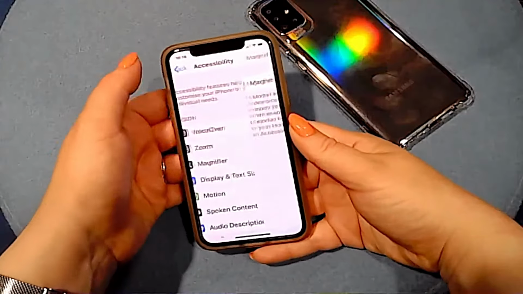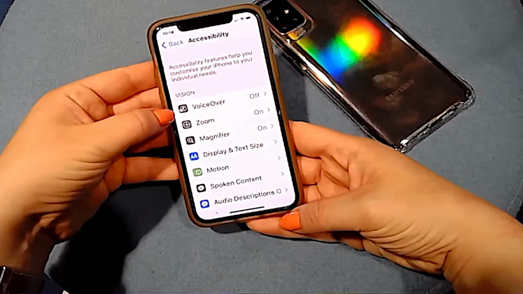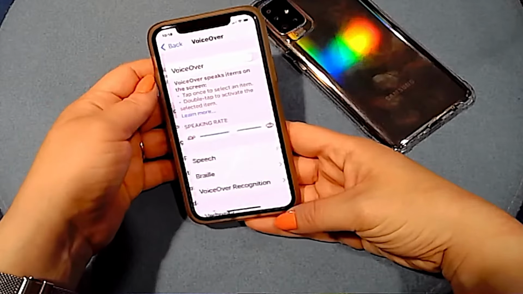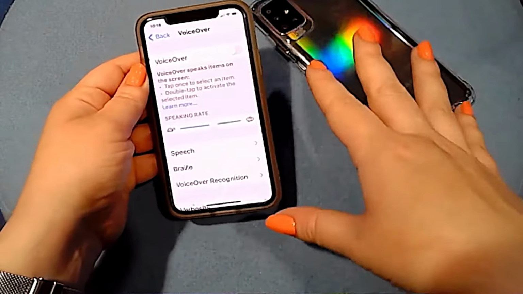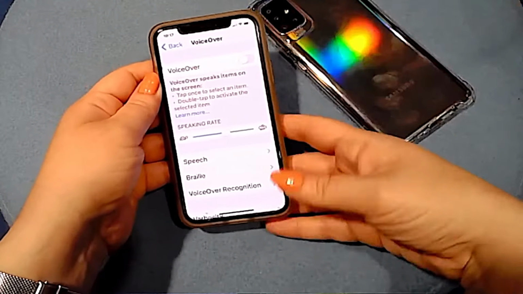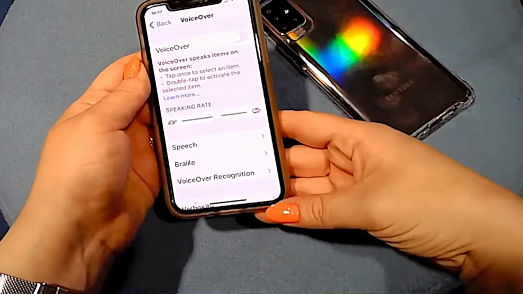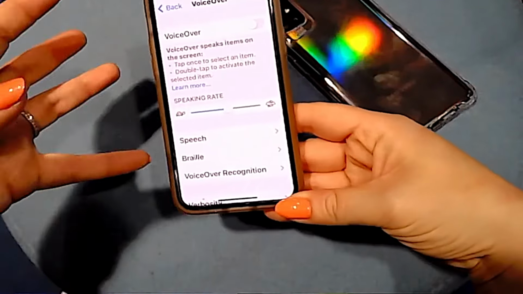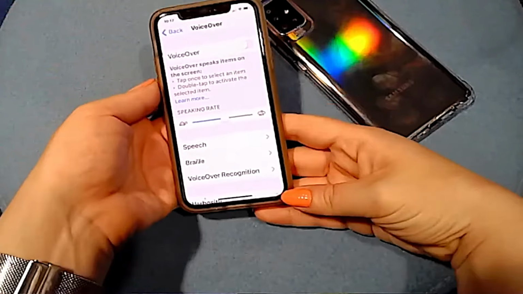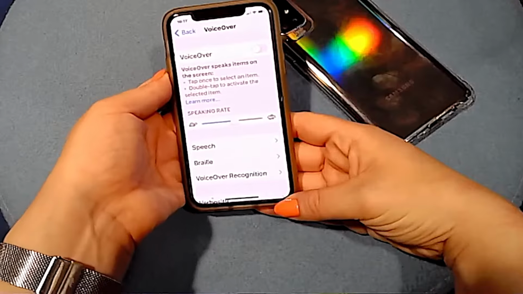We're going to pop into Settings. Here in the Accessibility menu, this is what we are looking for just here, VoiceOver. Now, I have used this before, so when I switch it on, it comes on right away. But if this is going to be your first time using it, just give it a couple of minutes to download the content and the voice onto your phone before you can get going with it.